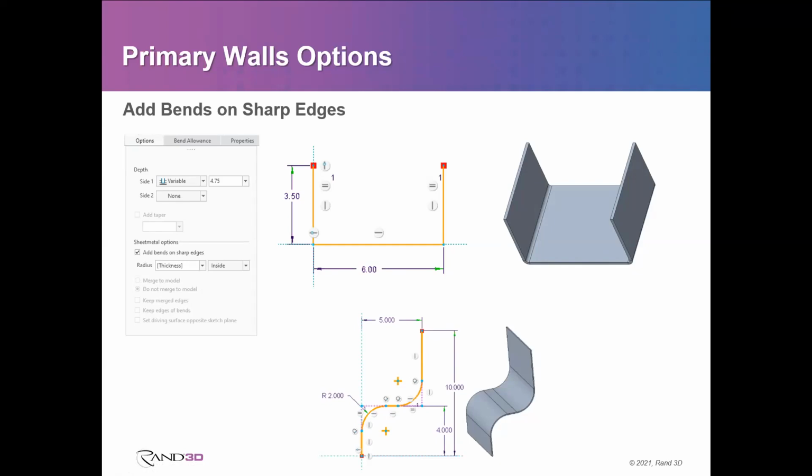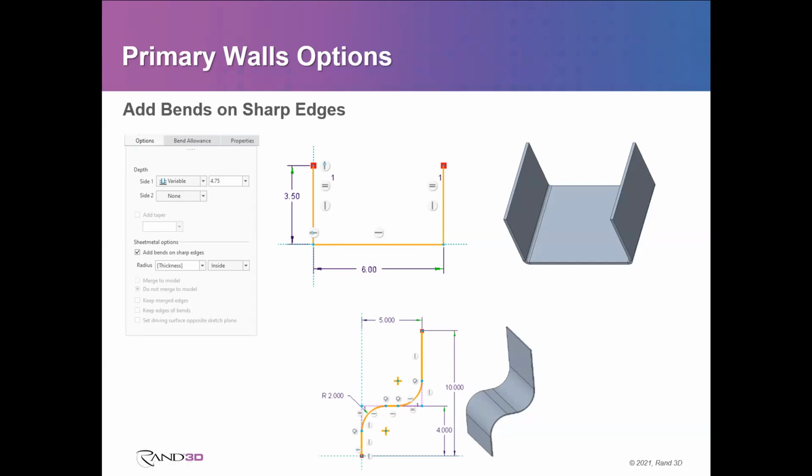Now, the only time you can't use it is if you're going to have like 2 different radiuses. I want one radius in the corner, let's say to be 1, and I want the radius in the inner corner to be 0.5. This is always going to apply the same thickness. So I would have to sketch at least one of those radiuses out then, and I could have the computer add the other one if I wanted.